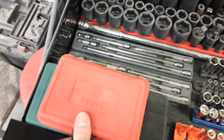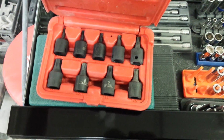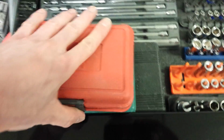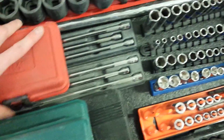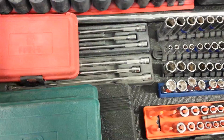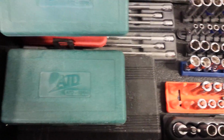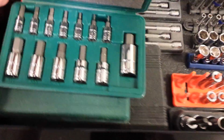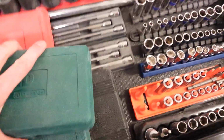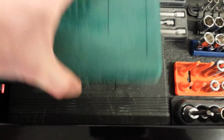This little red kit here is Sunex 3/8 impact Torx bits. Those are super helpful for taking seat belts and just interior stuff out. Interior uses a lot of Torx bolts. So these 2 ATD kits are hex bits, 1 standard and 1 metric. And then under that I have another Torx, 1/2 inch Torx kit.